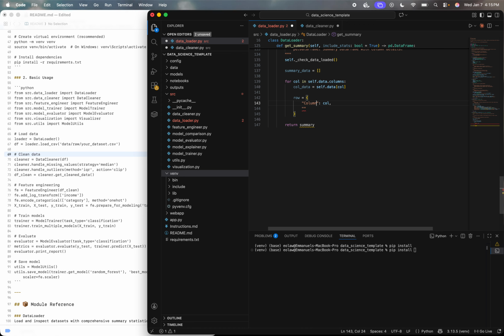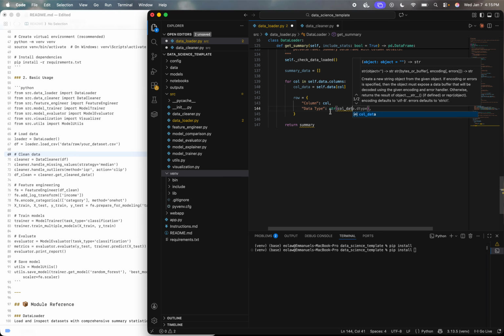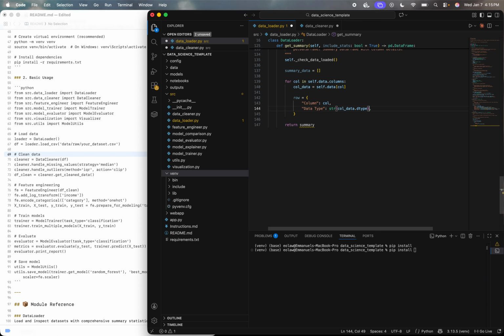The column, and this is data type. Which is code dot data, that's data type. That's name. This could probably cause an error later on, so let's just do string of code. That's data, that's data type.